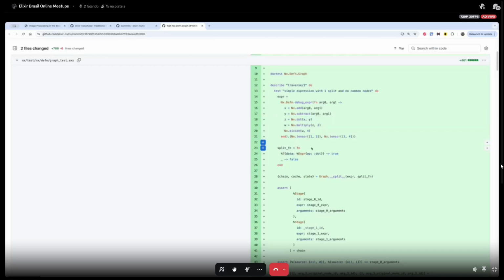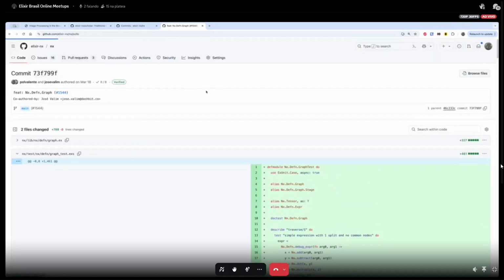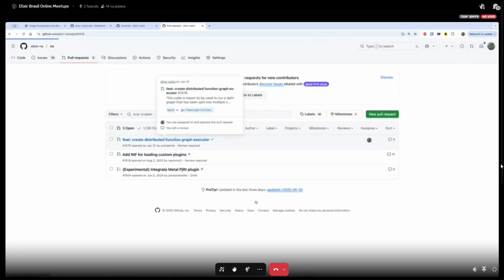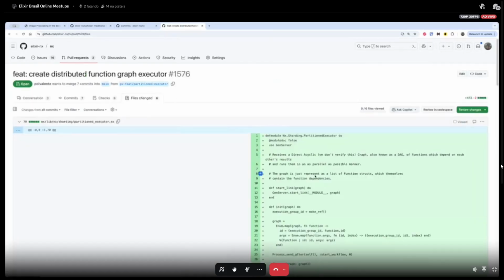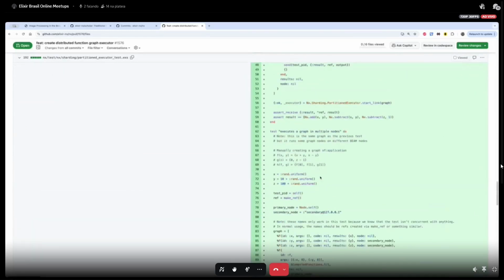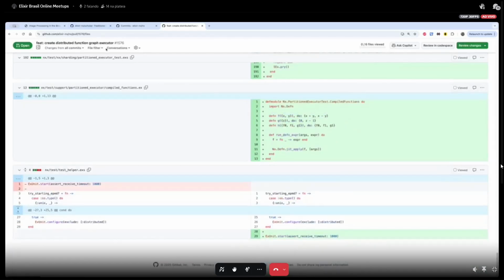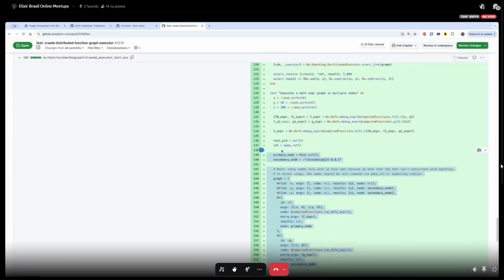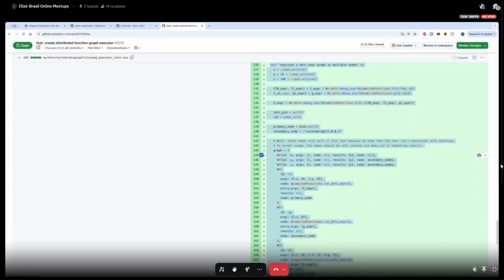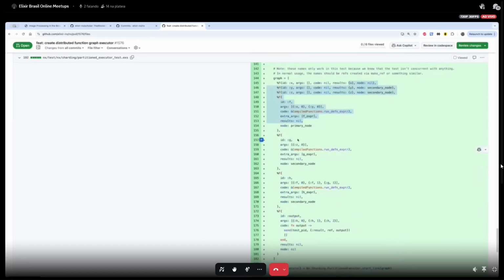And this is one part of the puzzle. The other, which is currently just a proof of concept in this pull request, is that we can then take a graph and allocate it throughout an Erlang cluster. If you go to this open pull request, the final test shows us taking an XDefn expression, creating a graph of XDefn expressions, and then running that graph across two Erlang nodes.